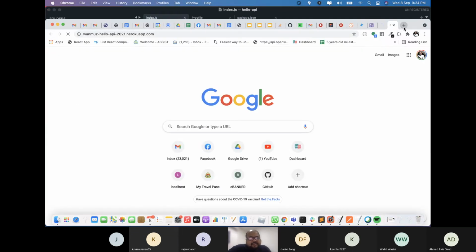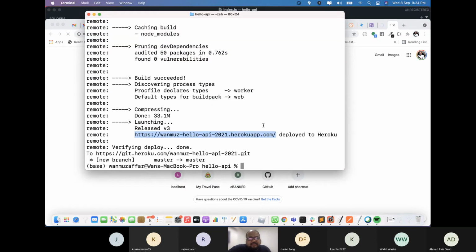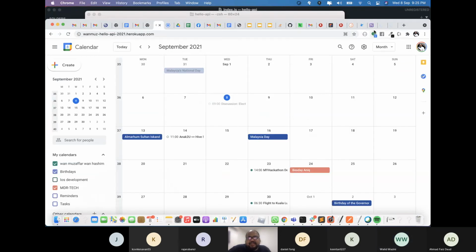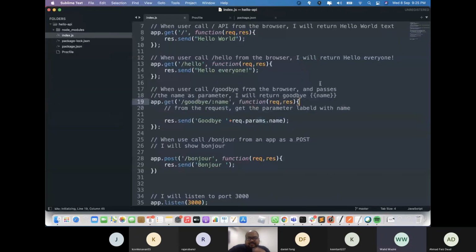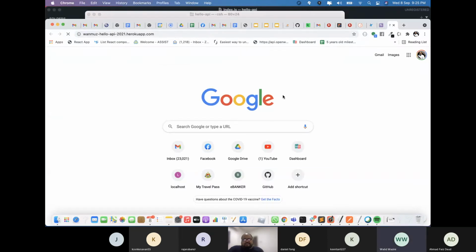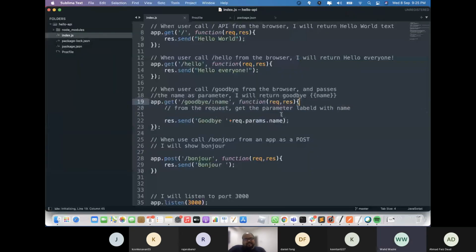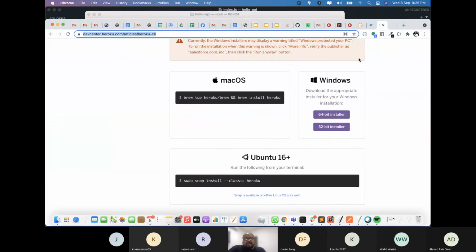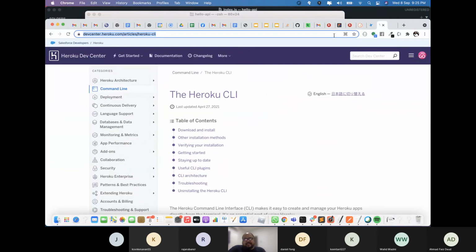Why can't I get it? I should get it. She got it. The teacher can't get it, the student gets it. The link, the URL, you get it at the terminal. You should get it at terminal. What if it doesn't come out, sir? If it doesn't come out, something is wrong. A step is missing. Like me, something I think is wrong. But surprisingly, you got it, I didn't.